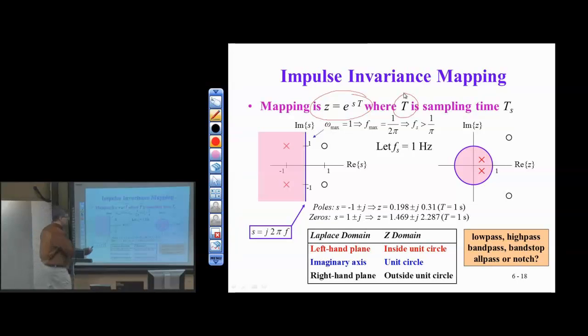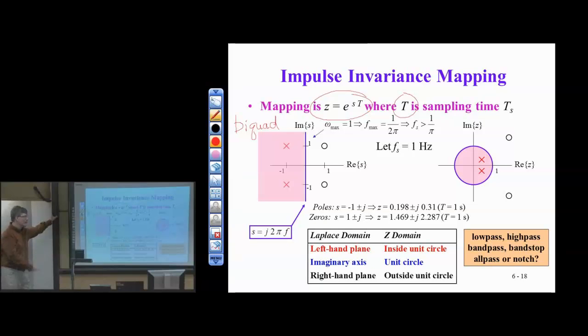So here I'm going to start out with a filter on the left in continuous time analog, or just continuous time. I have 2 poles and 2 zeros. This is a biquad in the S plane, so in continuous time. 2 poles, 2 zeros. And for BIBO stability, the poles have to be where in the Laplace domain?